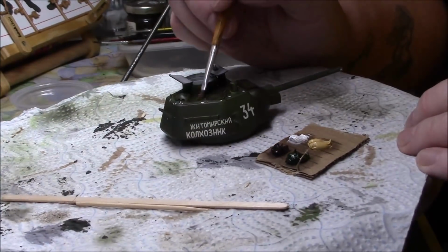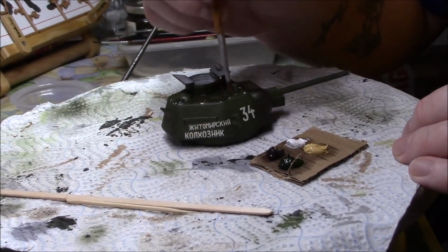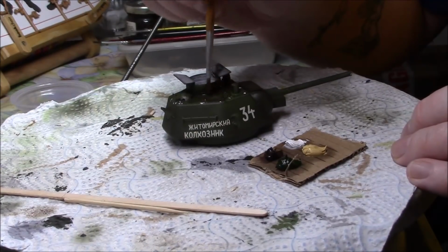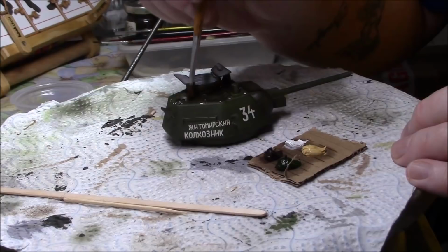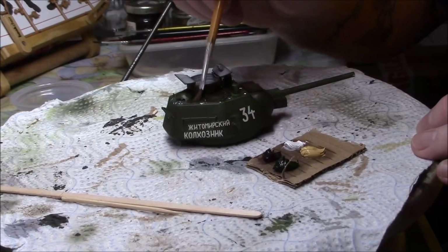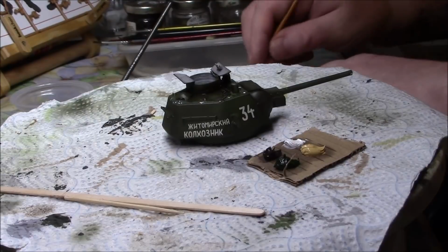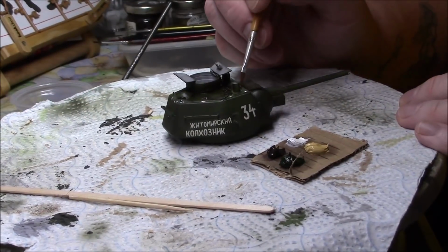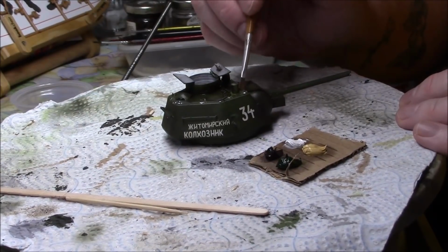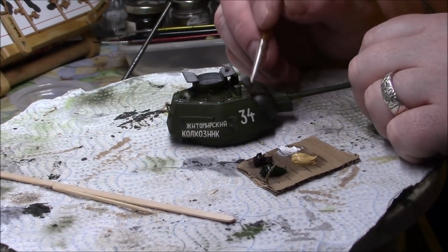Sorry, you can't see, can you? I'm just moving it about how I want it. Not much thinner on my brush at all. It's mainly the paint. Okay, so with that, I'm just going to now work in the white and the green. It's a bit messy, but it will come together, I can assure you.